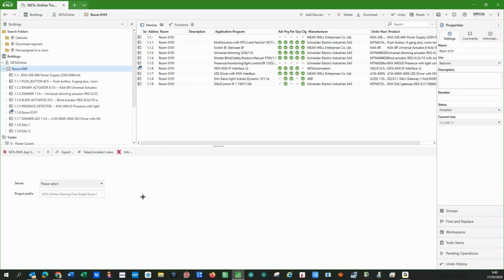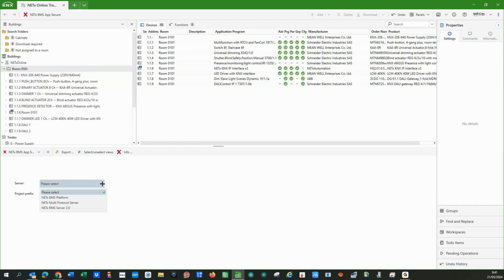Okay, so I have installed the app. It's very easy for you to install an app. You just need to see the typical configuration for an ETS app. And then, after checking all these IP configurations, just select to which server we want to export.